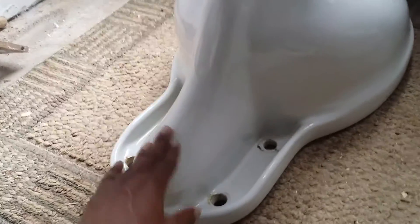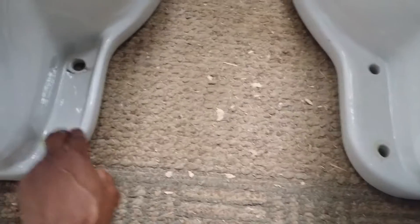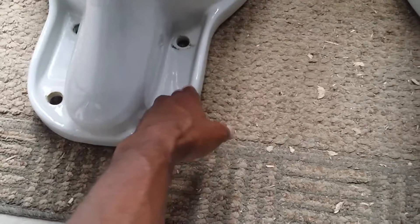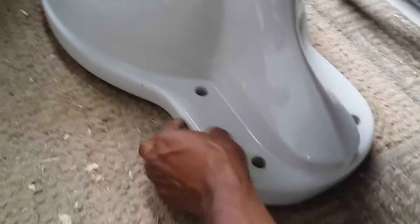The older 1952 style had a more pointy end tip, while the newer 1956 style had a more roundish tip. You can also tell they probably cut back on materials, because the newer one has this hole inside it. The 1952 is super thick — crazy thick — which also makes the toilet heavier. It has this extra push-up for more support. The 1952 has this big long thick neck, and the 1956 has a thinner one.